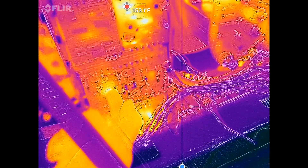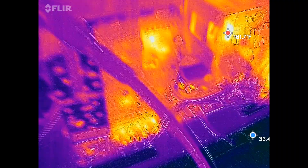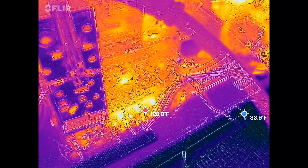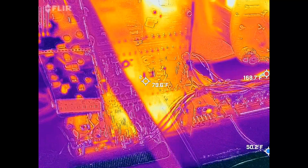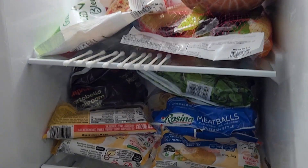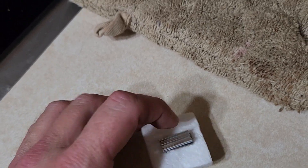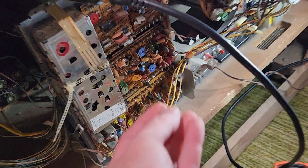I'll get some cold spray. I've tapped on it — it acts like it's a loose connection, but I've tapped on this thing and haven't gotten it to do anything. I shut it off while figuring this out. Waiting on the Q-tips to freeze. I came up with a little idea for that IC — I sliced off a little piece of a heat sink to stick on there. Just got to figure out how to keep it on. I don't like that thing getting hot. Probably not what the problem is, but longevity-wise it makes sense.